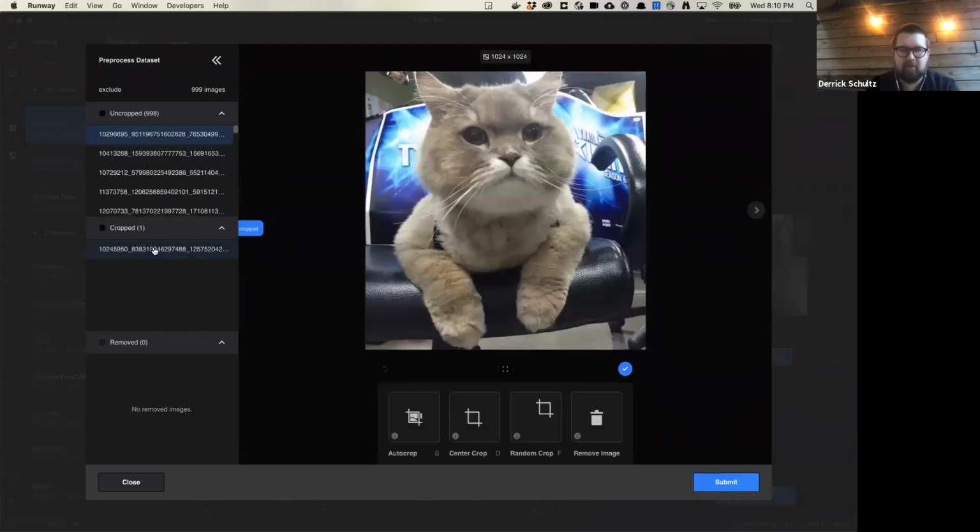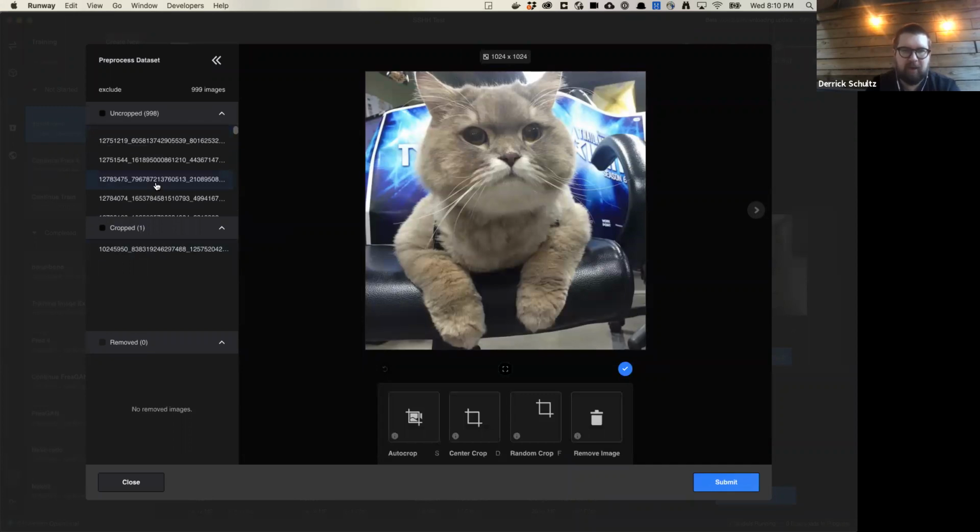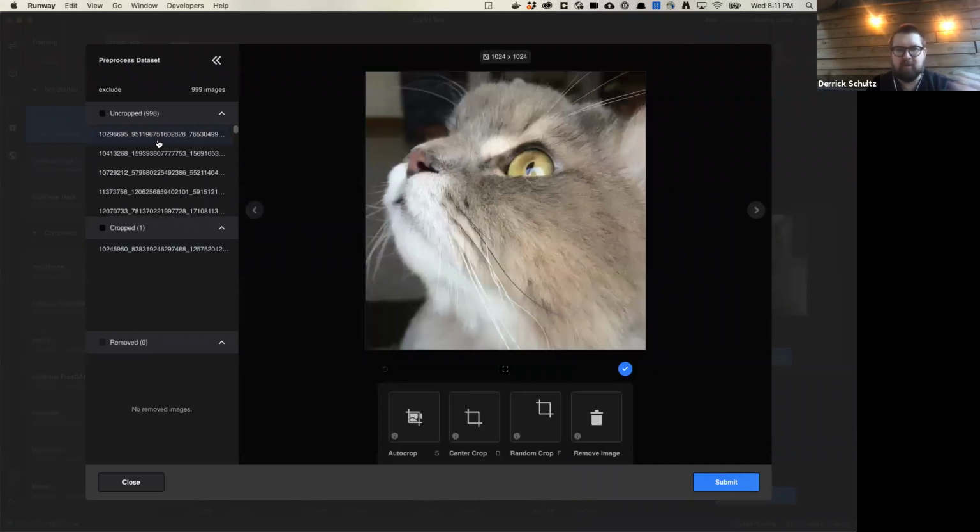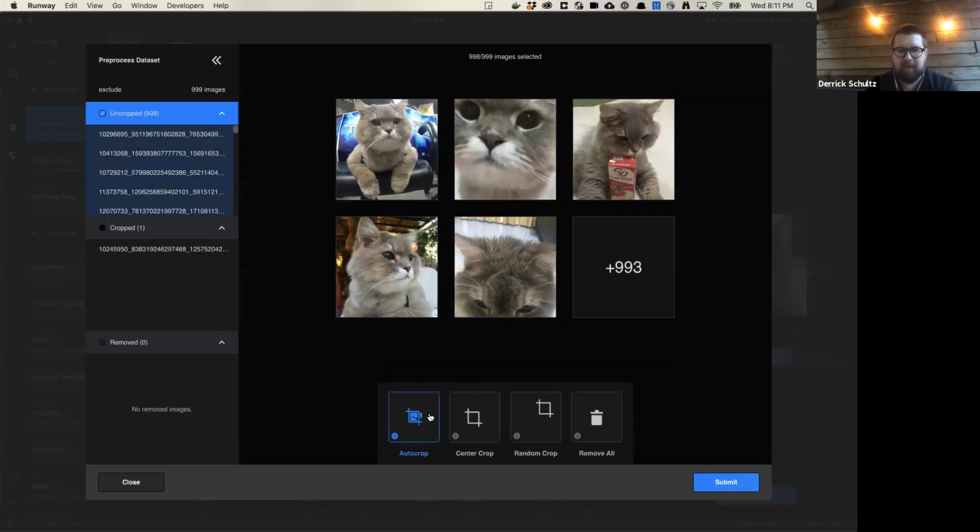That's going to just add this to your cropped images. You can also just grab a bunch of these. I think you can do this. This interface is really slow right now. You can grab a bunch of these just using this button, and you could say auto crop all of them. I won't do this because it's probably going to hang up my computer. But you could go in here and look at a bunch of them and say just auto crop them all. And then you could look at your results once that's done.